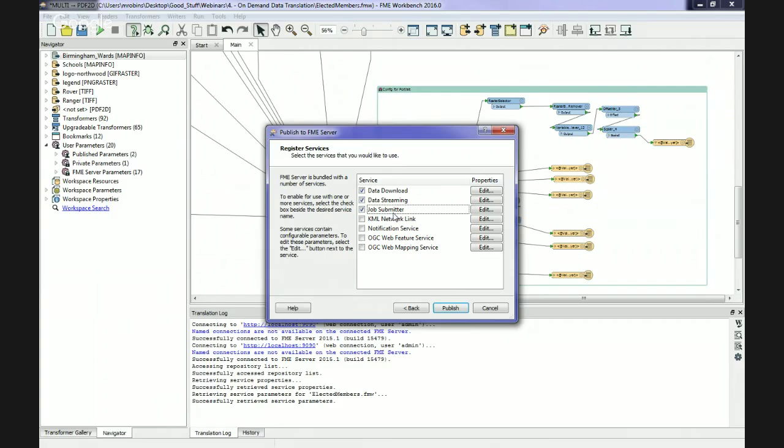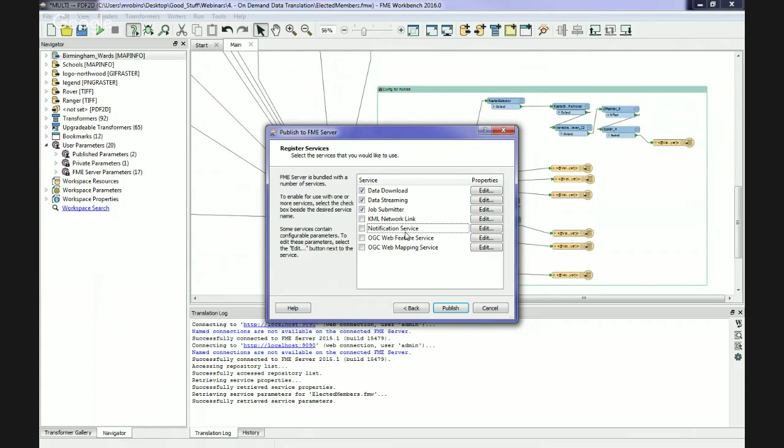Or I can have it as a job submitter. I could just have it as a single process as part of something much bigger. So if I use a workspace that just does one specific section of something bigger, maybe calls out to a database or sends an email somewhere, I can have on my desktop a transformer called a FME Server Job Submitter, which will connect to the FME server, run this workspace, and then tell me if it's successful or not. So I can get FME Server to do a more bulky task instead of my desktop doing that bulky task. And then you've got some others for connecting to KML, notification services.